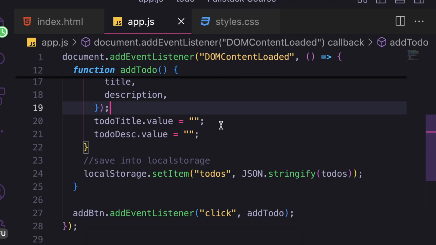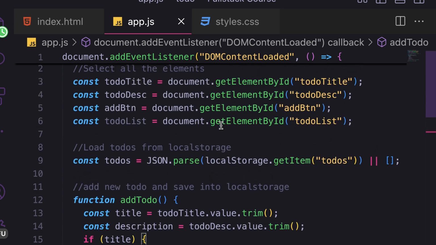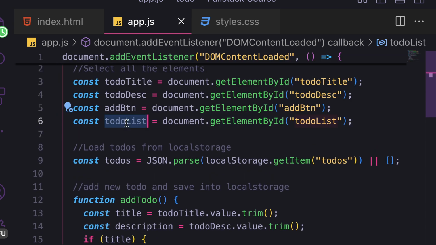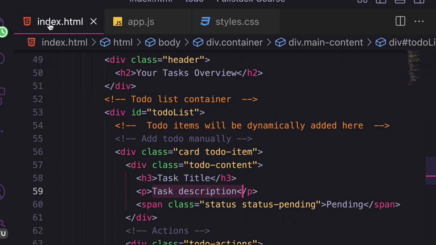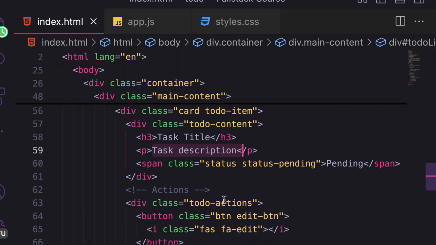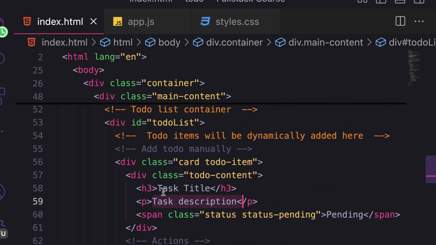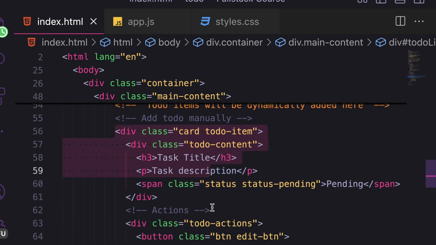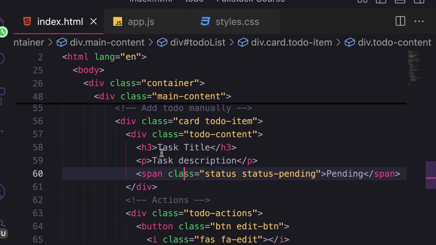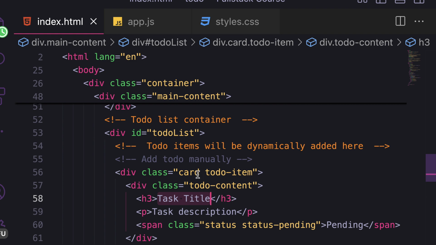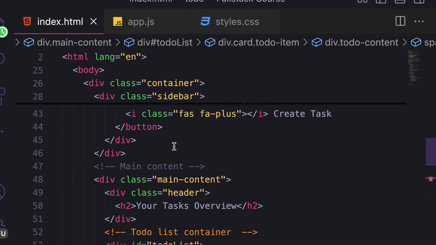To have some separation of concerns, we are going to have a function for that. And note that we have the to-do list here. So back to the HTML, as I spoke about, we are going to use JavaScript to insert this HTML, but instead of the static data here, you're going to use the data from the local storage. Therefore, you're going to use JavaScript. So let me show you how we're going to do this one.